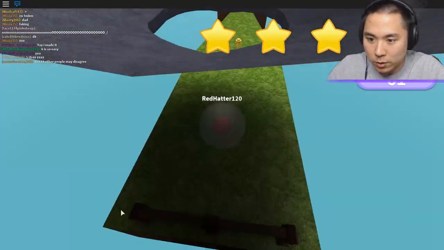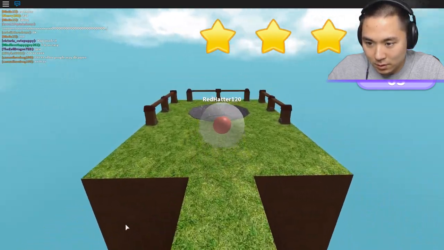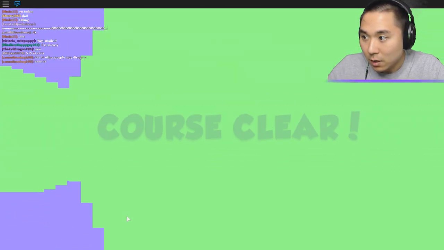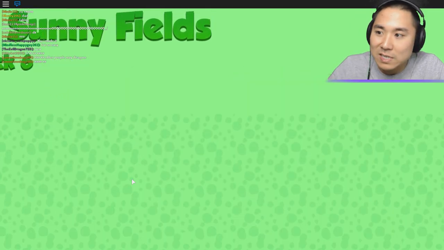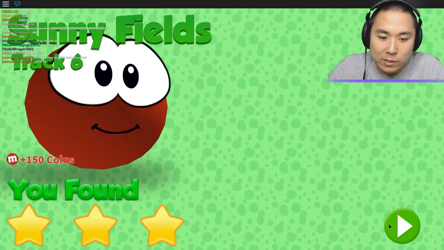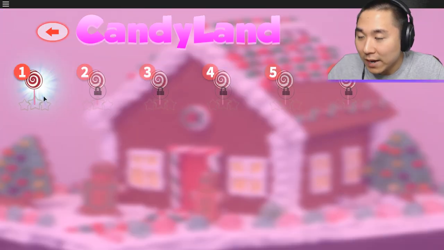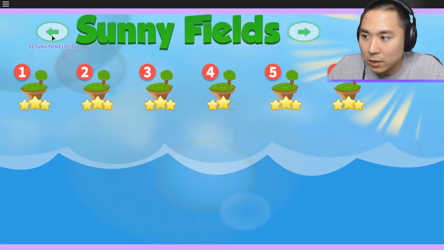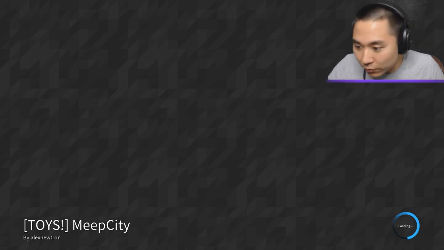Okay, there we go. We got all the stars. We're good, guys. We're in the clear. I think this is the end of the thing. That was so easy. Yes, that was ridiculously easy. Okay, 64 seconds, over a minute. Not my best, but that one was definitely the longer one, so I'll kind of give myself a little leeway on that one. So we got that one, Candyland. I think I'm gonna go back to Meep City. I think we did enough. We'll do Candyland or whatever, and then another one.